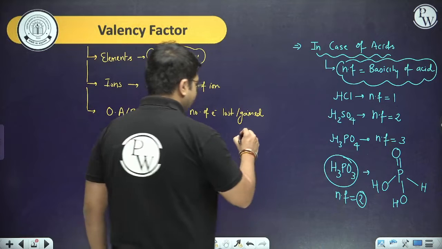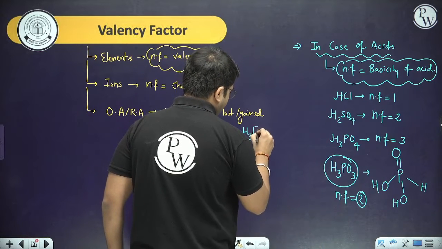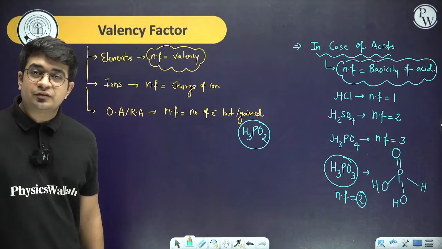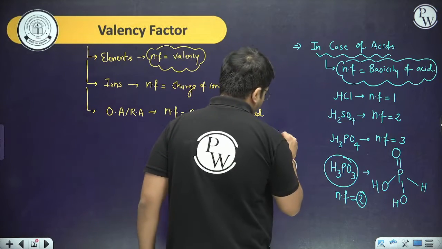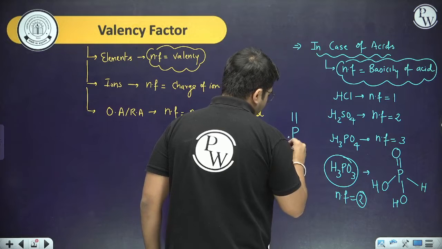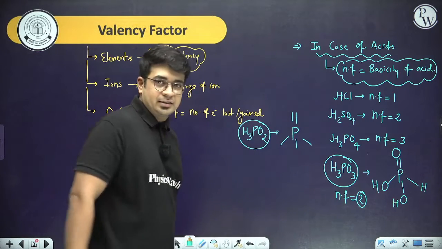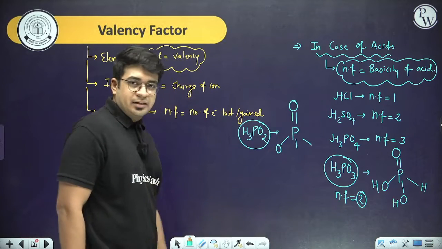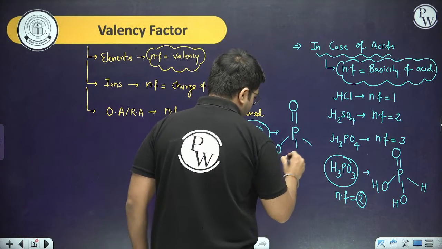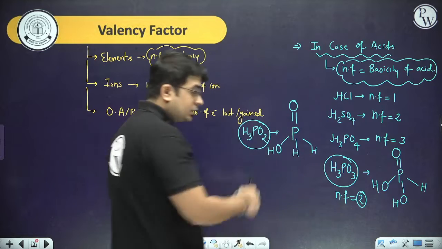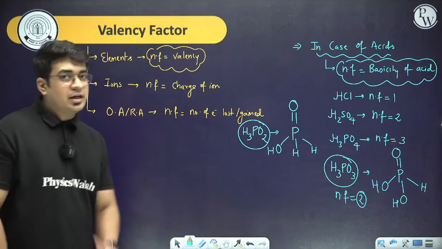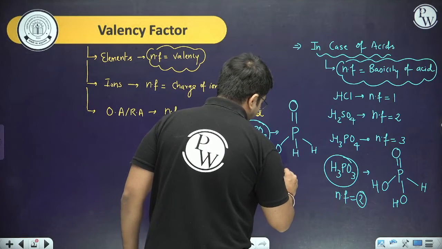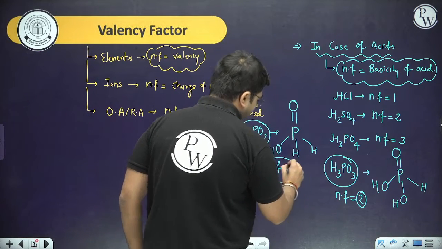In the same way, if I talk about H3PO2, students again think that this is going to give 3 H positive, but that depends upon the structure. Phosphorus double, single, single, single, that is the skeleton structure. Only 2 oxygens are there, and the remaining part is hydrogen, hydrogen, hydrogen. Those hydrogens which are directly attached to phosphorus are not going to participate in ionization. It means its N factor is going to be 1 only.